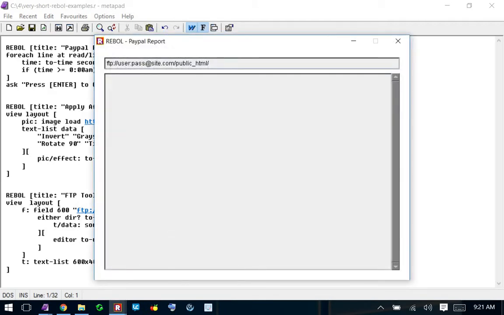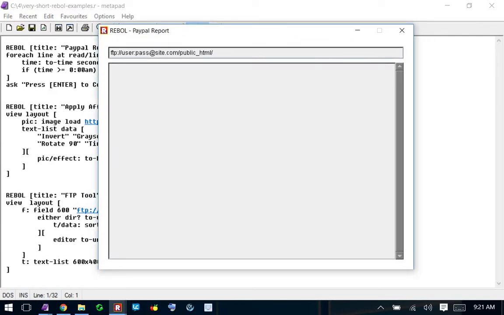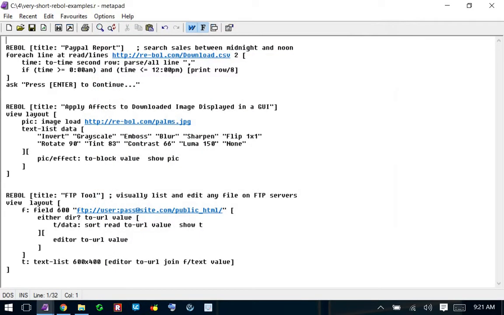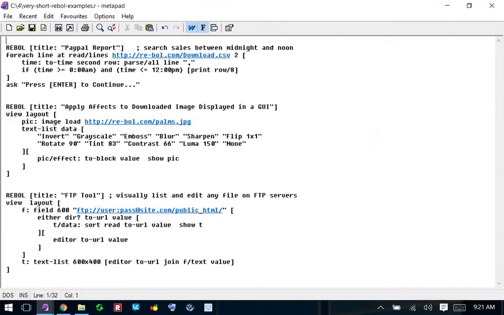Here is our FTP server editor, and again, I'm not going to put my username and password into the demo, but if I put that password in on my website and pressed enter, I'd get a list down the screen, and I'd be able to click on any item, and that would bring up the editor. I could edit that file and save it back to the website and actually edit the website.